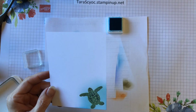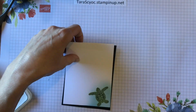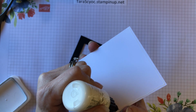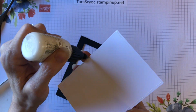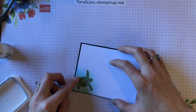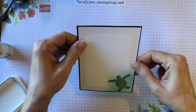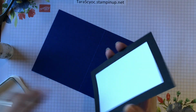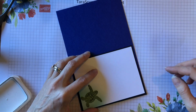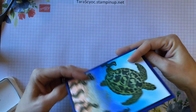And then we're gonna put it on another piece of basic black. And I decided to hold off on a sentiment till I know what I want it for. And that's our card.